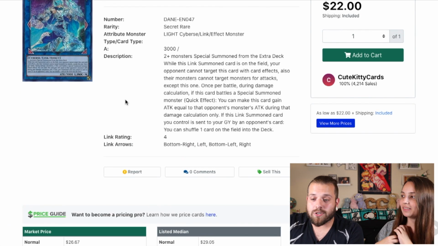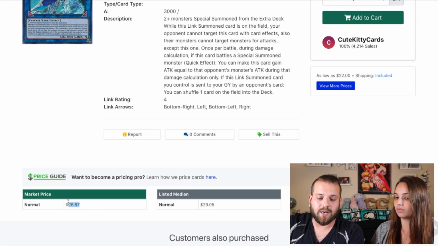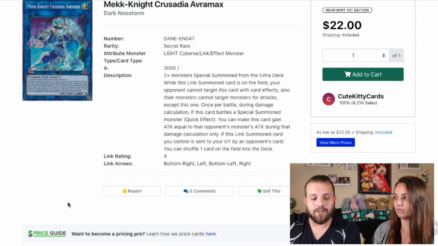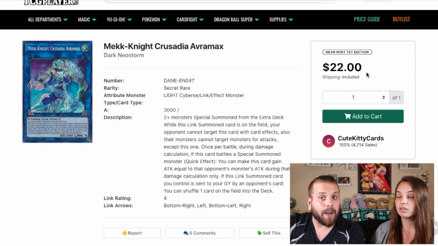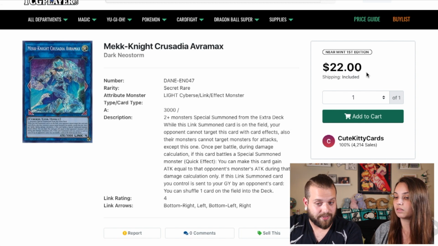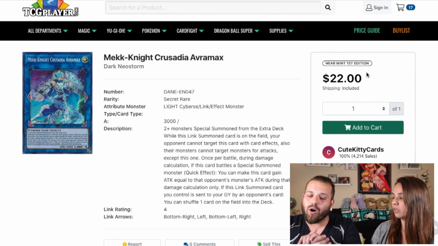I will say what's interesting is when we thought about doing this video earlier this morning, we went and looked. He was initially at around $28 for higher first edition near mint copies, but he fell to almost 18? Yeah, he was down to 18. And he's back up to 22. So that's kind of cool.